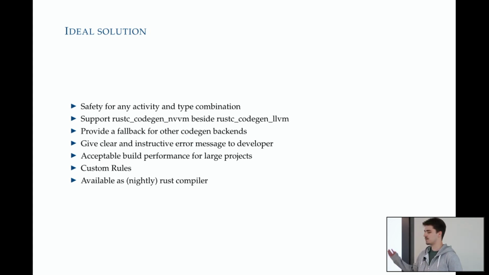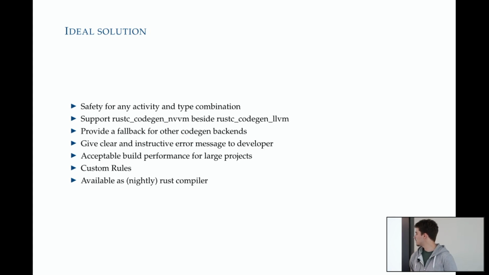Besides rustc_codegen_llvm, which is the one we have modified so far, it would also be nice if we support rustc_codegen_nvvm, which is basically another project which tries to replace the backend from rustc, since it's kind of generic over those backends, and is able to support CUDA, so NVIDIA GPUs. Enzyme itself is able to support CUDA, so it hopefully isn't too much of a difference, especially since this NVVM backend is already quite similar to the LLVM one. We are in contact, so we hopefully will be able to have some basic demos at some point.